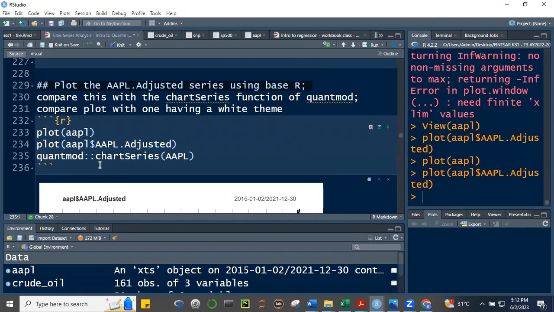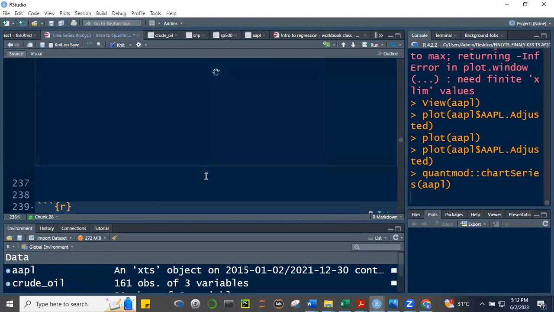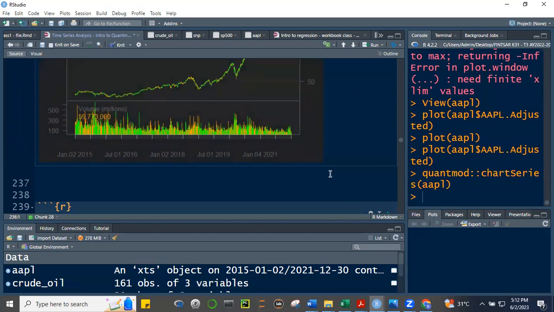Okay, and then quantmod has a very powerful plotting function called chartSeries with a capital S. So AAPL dapat. Okay, i-plot muna natin to. Alright.